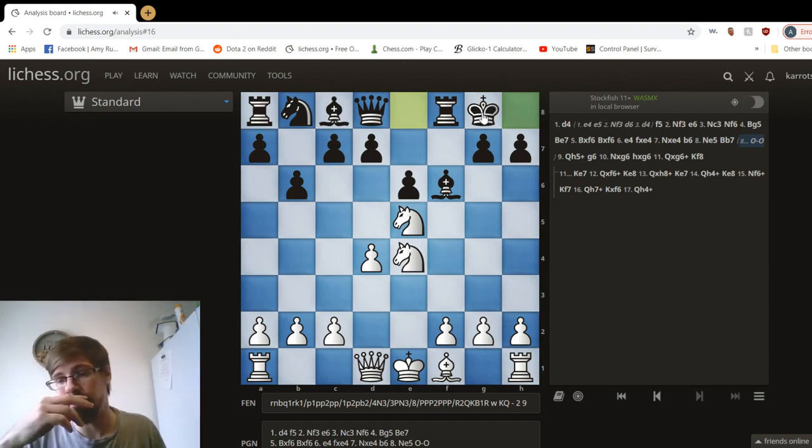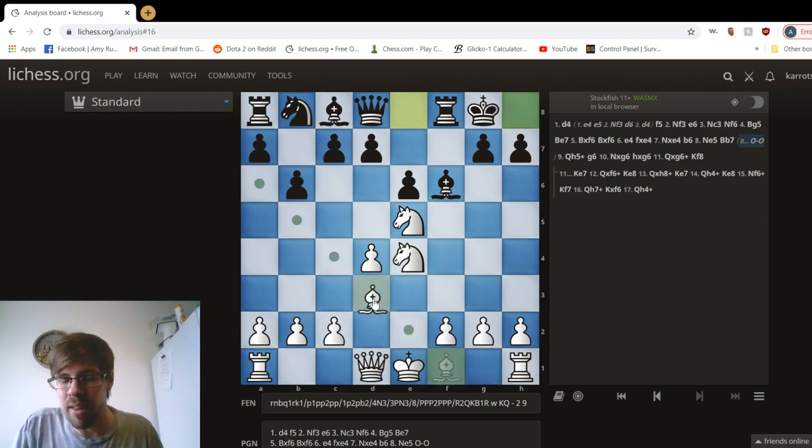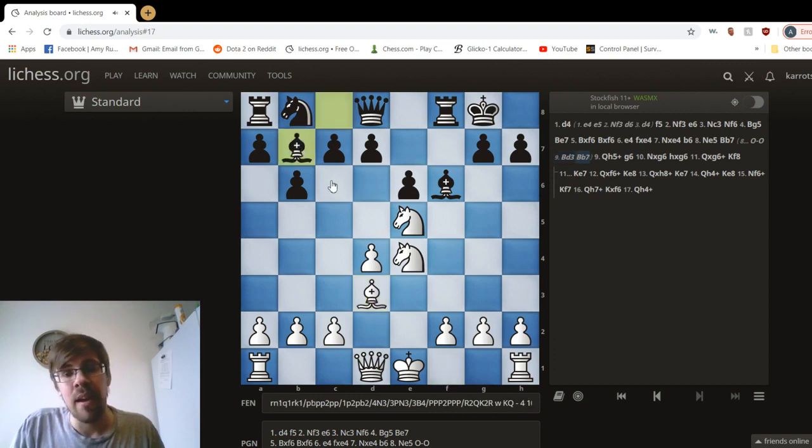Fortunately for us, black castles, because we get to see a much better attack than the one that I just showed you. So white continues development and plays bishop to d3. Seems perfectly fine, continuing to improve the position. And black plays bishop b7.